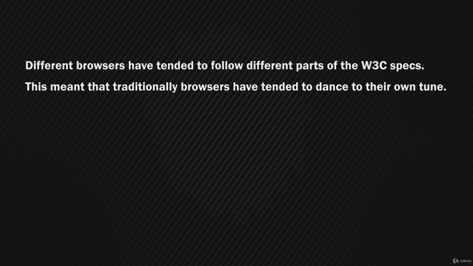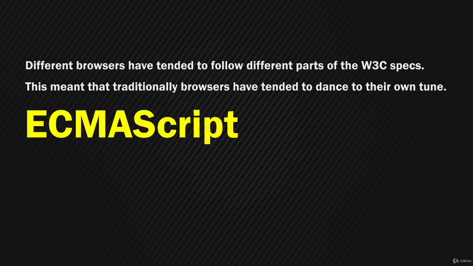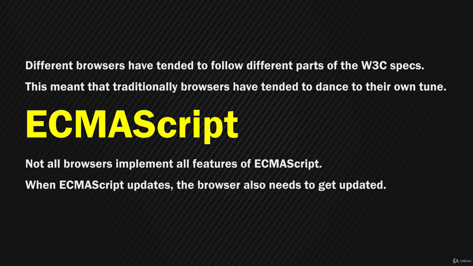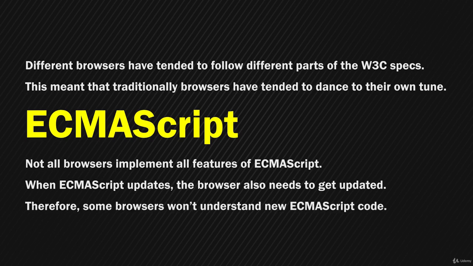So that's the first problem. The second problem is we've also got other standards like ECMAScript, and this affects JavaScript. And of course the problem again is twofold. One, certain browsers don't follow all of ECMAScript's recommendations, and two, ECMAScript gets updated, same as with the W3C specifications. So over time, new functions and new methods get created. So what does this mean? Well, this means older browsers don't understand the code of the new rules. Makes sense, right? And this is why we mentioned polyfills in the previous lecture.